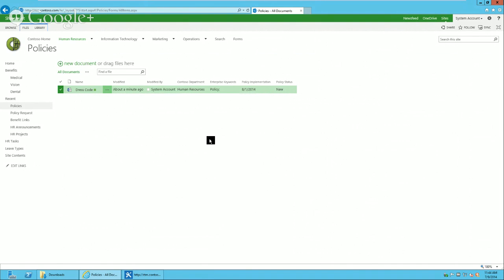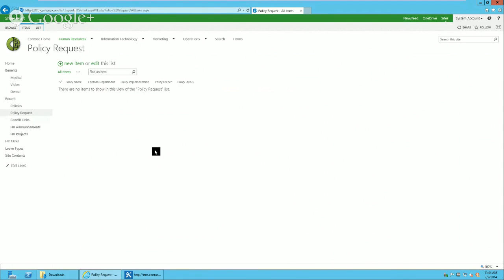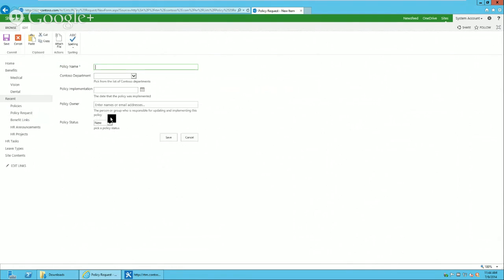All right, so now that we've got that working, what I'm going to do is try to do a workflow so that someone can request a policy and actually have to have it approved before it can be implemented. Of course, we don't have any kind of box in here to put what the text of the policy would be in the document, but it has just all the information about the policy. So they would fill out this request, and then a workflow would go through some approvers, and then once they approve it, it would automatically spit out the document in the library with all the fields in it.